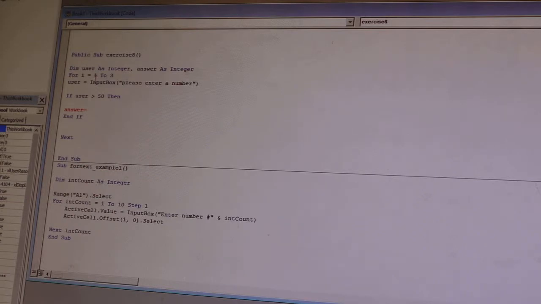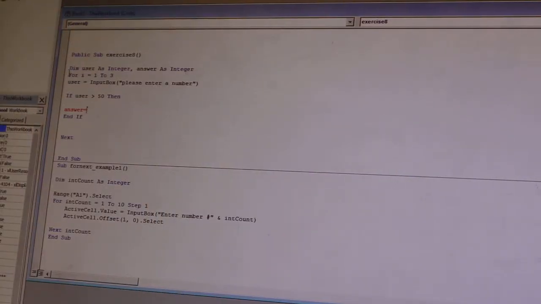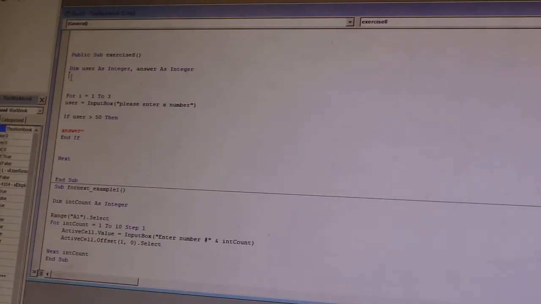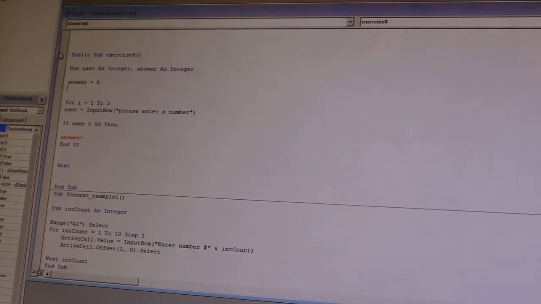If you want to be sure, because not in all programming languages this happens automatically, you can write here answer equals 0, and then you know it starts with 0. It still needs to be bigger than 49, because if we have 50, it should be above 50. If you want to include 50, you write larger or equal 50, or you can do above 49.